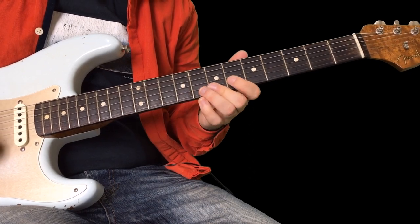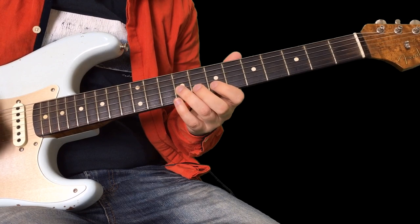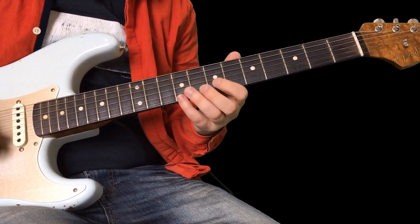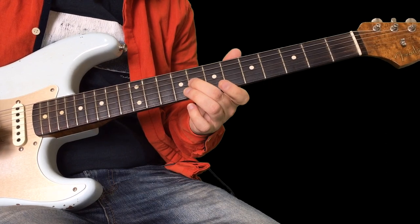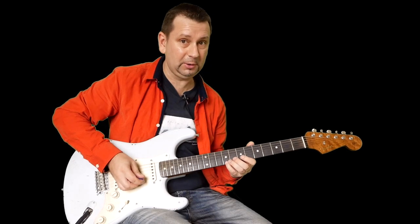So you've got this. And then you're going 9 on the G, 7 on the B, back to 9 again. And then you're going to slide from 8 to 6 on the G string, right? I'll do that slowly. So far we've got this.